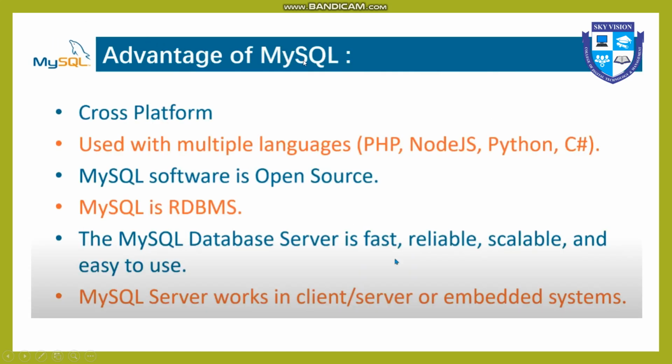After that, what are the advantages? Cross platform means, if you have already created your website, but later we need to create something for the phone, I would need to create another database. But with MySQL, we can use the same data we created for the website for our phone functionality also, so we do not need to create another database. It also supports multiple languages: PHP, Node.js, Python, C Sharp, even Java can be used with MySQL. Every programming language supports MySQL.